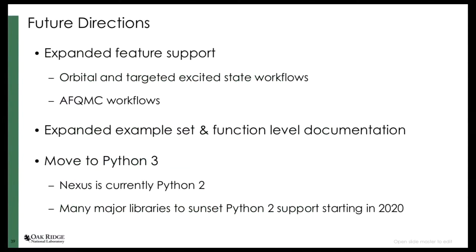Finally, in the future, we're going to be moving to Python 3. Everything in Nexus is currently Python 2. But as some of you may know, many major libraries in Python will sunset Python 2 support starting in 2020. So there'll be a move to move the whole code over to Python 3.